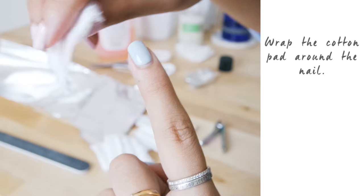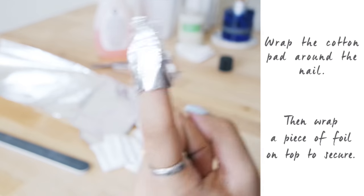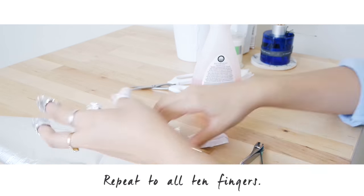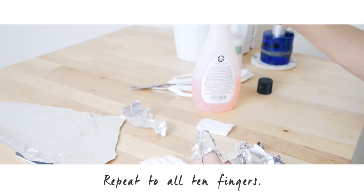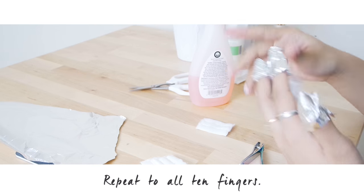Now we're gonna wrap the pads around our nail and then get some foil and wrap that around the outside just to hold the pads in place. So yeah, then just do that to all your 10 fingers. And this is just gonna break down the gel polish and make it softer so it's easy to take off. So after like 5 to 10 minutes, take all the little foil things off.